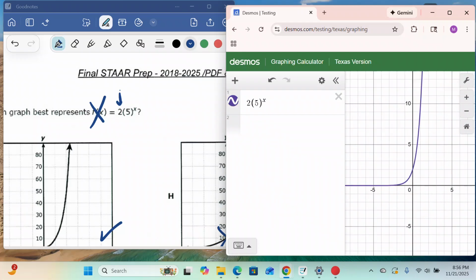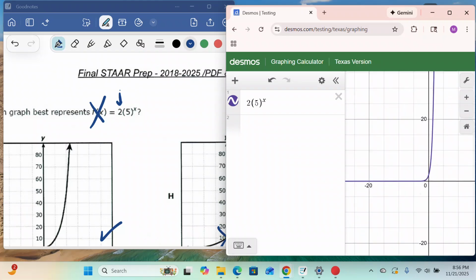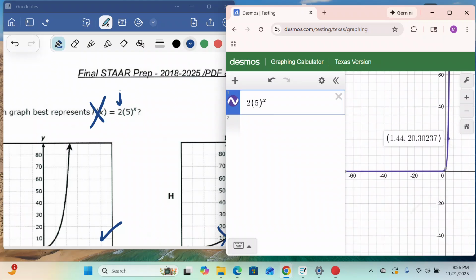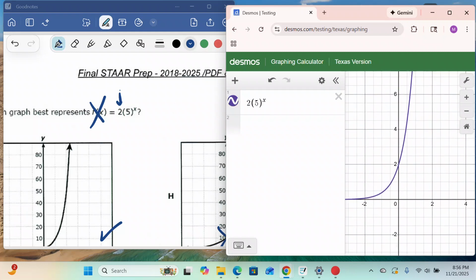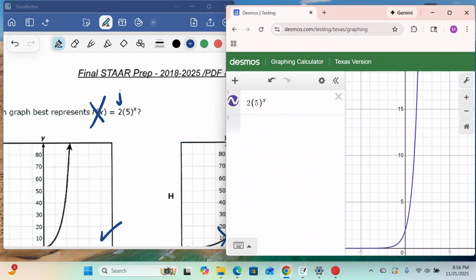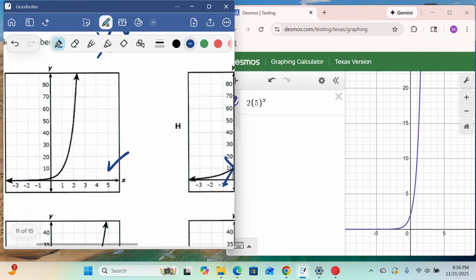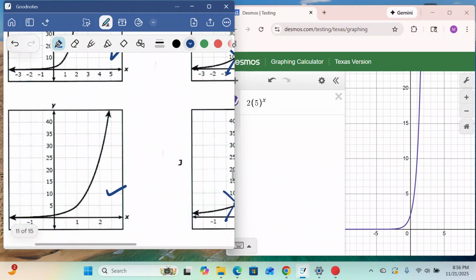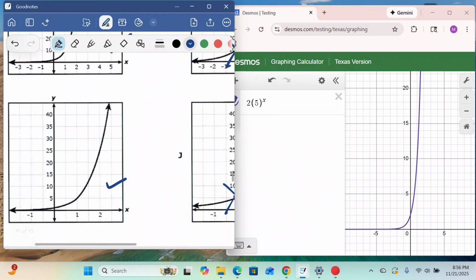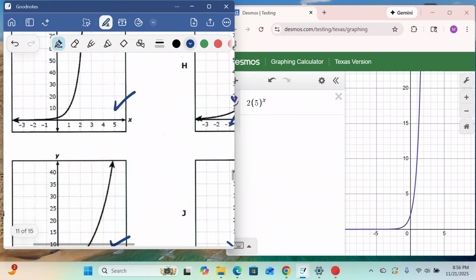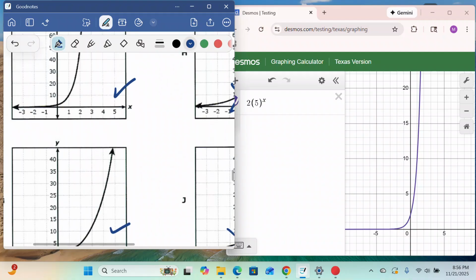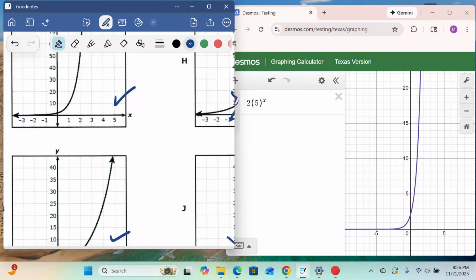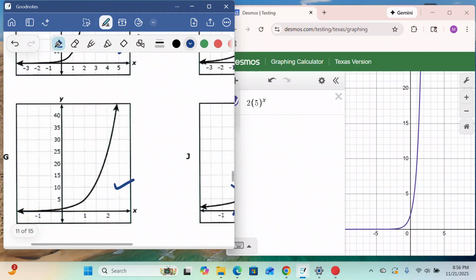Then if I go right here, I kind of see the 5 there. I kind of see it approaching right here. It's going to approach about right there, it's going to cross about right there, and it's going to keep on expanding. So once again, it could be this one and it could be this one. I'm going to look at both graphs and say, well, which one is it? They look kind of the same, but I've got to look at the graph and look at the sharp incline here. And you're going to look at another point here.